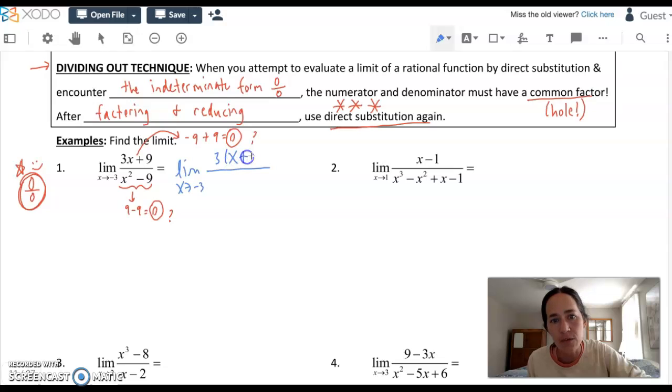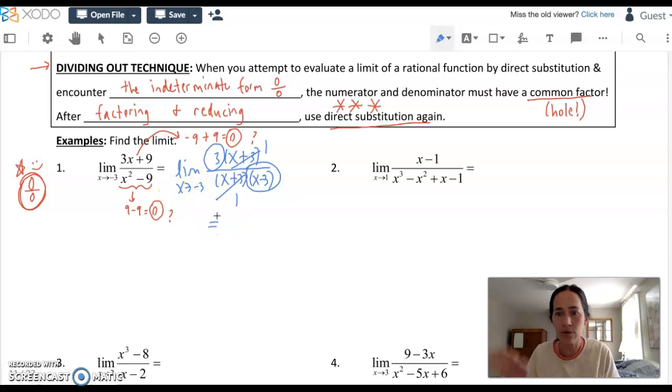So I'm going to GCF up top, right? And we'll get 3 times x plus 3. We can factor a difference of squares on the bottom, x plus 3, x minus 3, and this was the culprit. Those two x plus 3's, I'm just so excited to cross them off because that's what was getting in the way of me being able to plug in the -3 and getting a real expression. As soon as I just have this over this, that's a green light for me to plug in -3. Let's just drop all other algebraic strategies and directly substitute this number into the remaining parts of the expression.